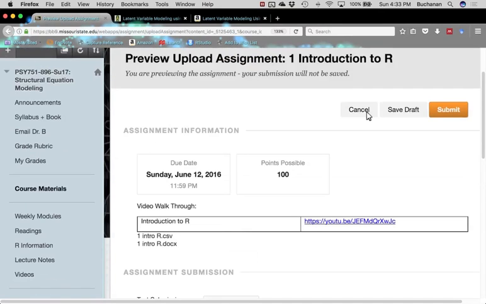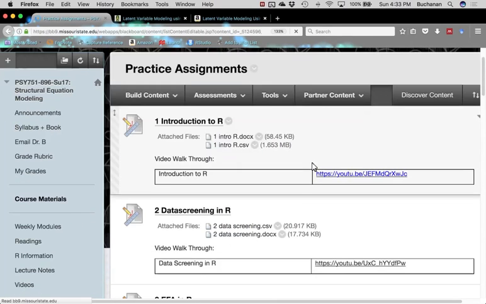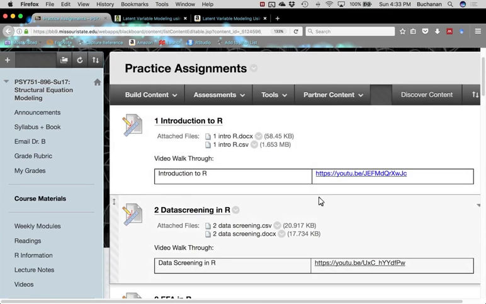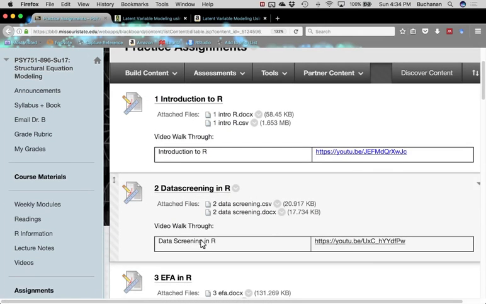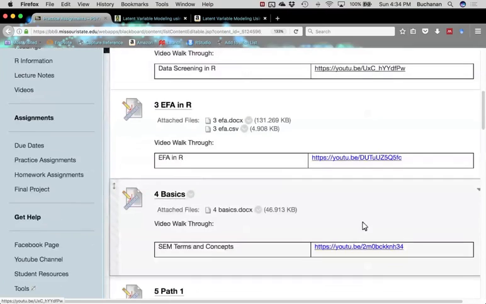What you'll notice on practice assignments, and this is what I like about this course, is that when you're practicing, I don't want you to feel like you have to get everything right. I do want you to actually do the assignment though. Each one of these practice assignments has a YouTube video, and it's literally me working the assignment, explaining what I'm doing and why I'm using the code I'm using. So you'll want to use those to help you get through the assignment. There's also some other help that you can get, which we'll talk about in a minute. But each one of these assignments has an example of me working it.